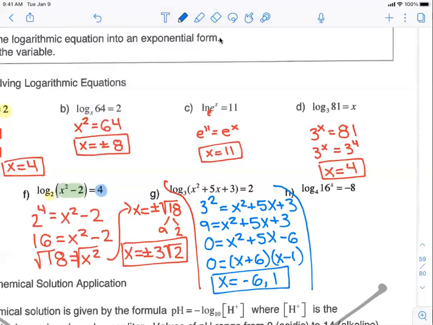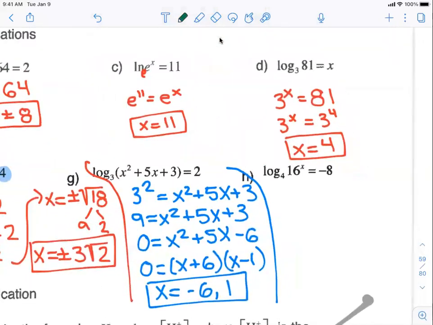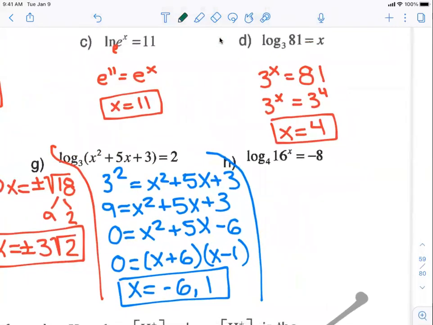Let's go ahead and do the last problem. I'm going to do it with you. This one's a little bit different because of the negative, so I want to do this one with you. Again, I'm stuck, so I'm going to go ahead and move it into exponential form. Okay, now I'm noticing x is in the exponent, but that's okay because I can get them to be the same base using what we talked about on page 1 of your notes. 16 is the same thing as saying 4 squared.